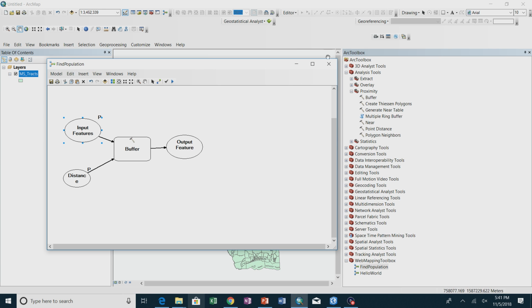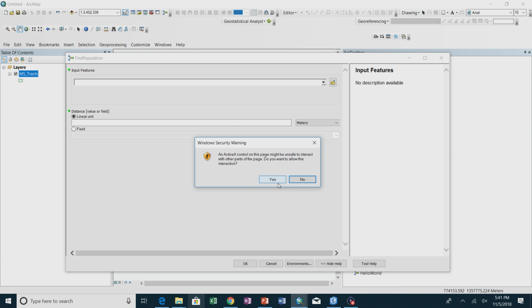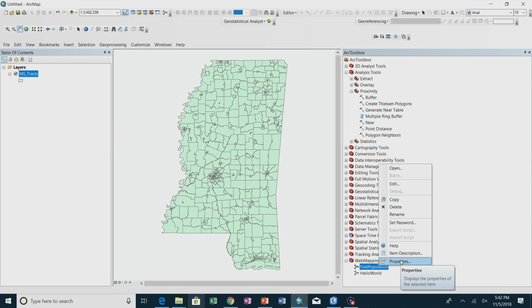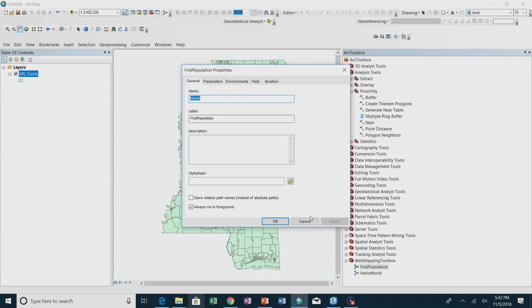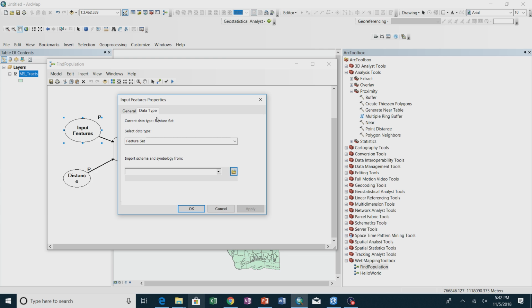I'm going to save this. You do have to put the schema. I'm not sure that it'll, yeah. Okay. It's not letting me choose it interactively yet. Let's go back here to properties. No, sorry, back to edit. See where I have it set feature set? I have to select where the schema and the symbology is coming from. In other words, I have to have a data set that is going to be like the points that are going to get buffered. So whether or not you're going to use feature set or feature class or whatever, you have to give it a default data set with default values. You have to.